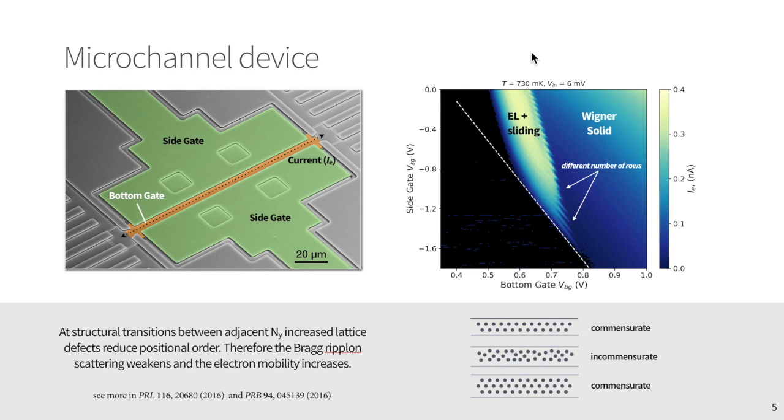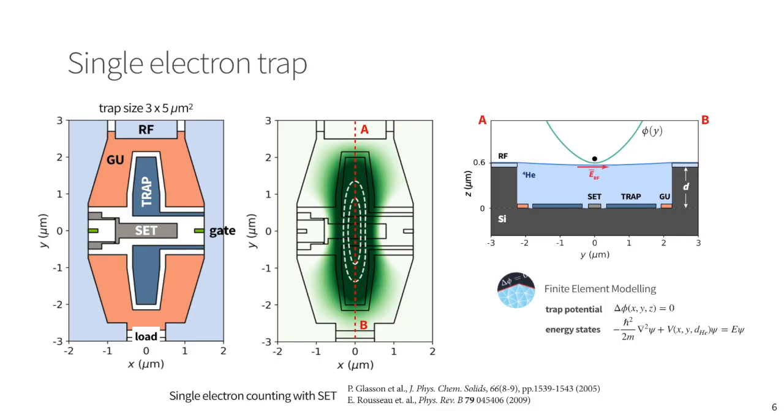And now we can use these microchannels to bring electrons to the trap area. The trap has multiple control electrodes, and it is designed to have a specific type of electrostatic potential distribution. By choosing appropriate voltages on these electrodes, one can create an oblong-shaped electrostatic trap, so the electron is more likely to be oscillating along the y direction. In this case, this motional state can be coupled to the microwave electric field created from the RF electrode.